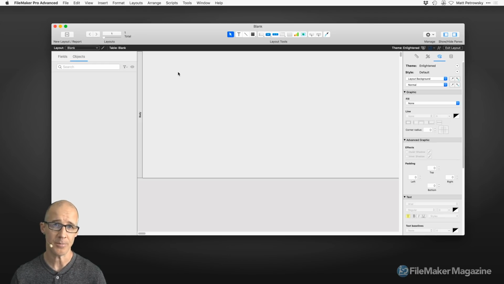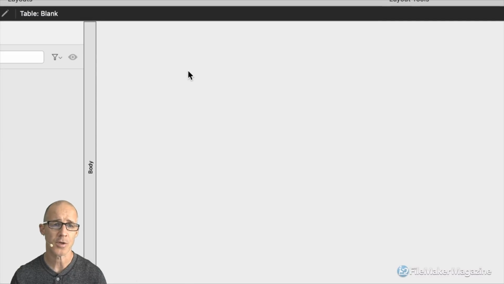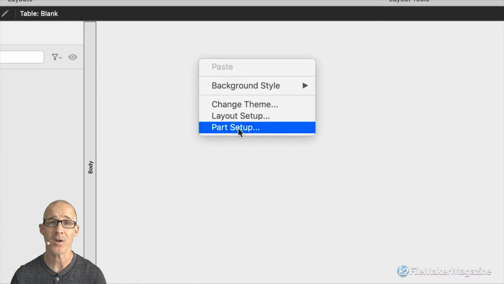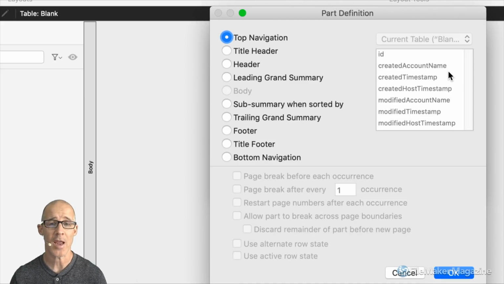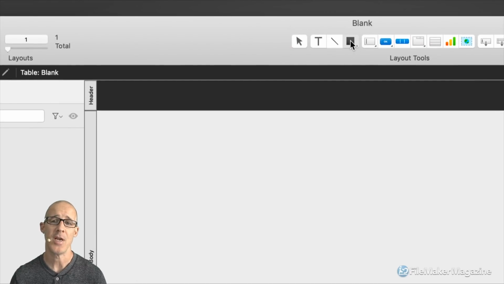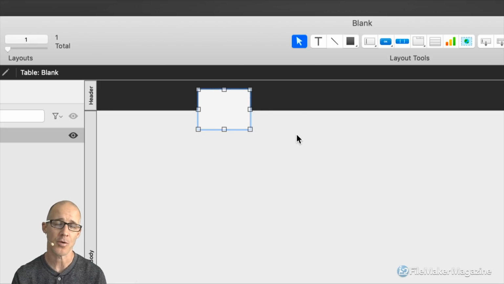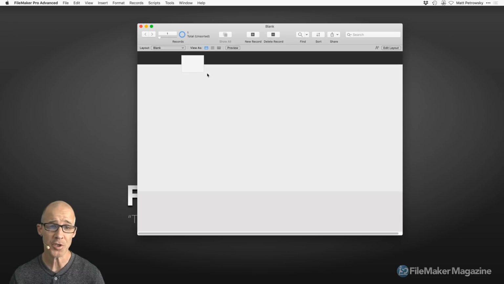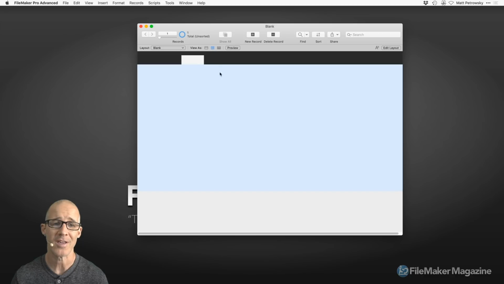FileMaker added a new feature wherein they were supporting FileMaker Go, or a mobile design. So let's see if I can do some undos. What we're going to do is right-click, choose the Part Setup tool, click on Create, and add that header back in, just as if it was a list view. Now, the one thing that's really bad about this situation is the fact that in FileMaker, each part is distinct. In other words, I can't have an object that's going to traverse both parts. If I go into Browse Mode, it will show the object, but many times, or sometimes, it will get cut off, in particular if we are in list view right there.